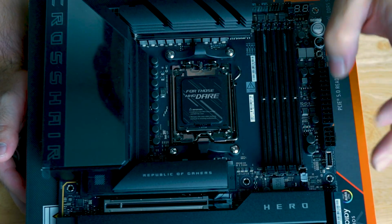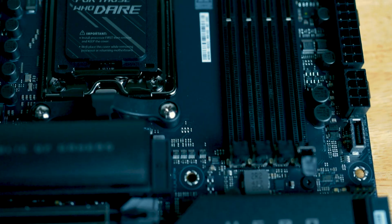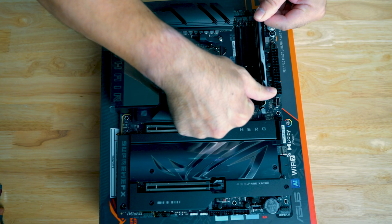The second part is, if you take a really close look at these edges here, they're not just plastic. Actually, in here are metal edges. So when you install DDR5 RAM, it gives you less issue. It won't tether, it won't shake.